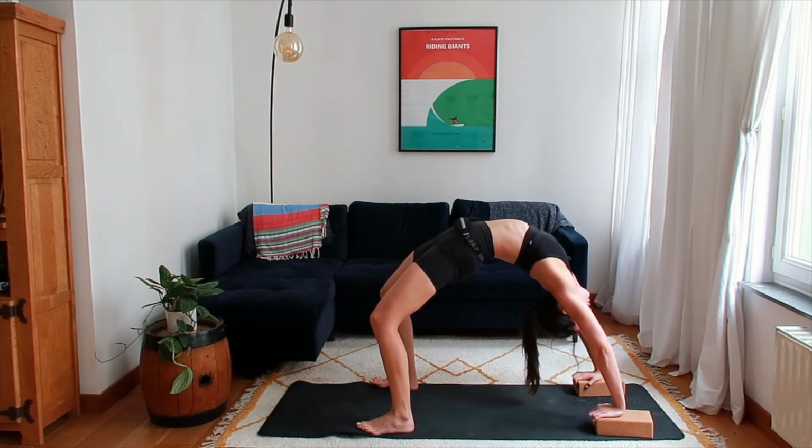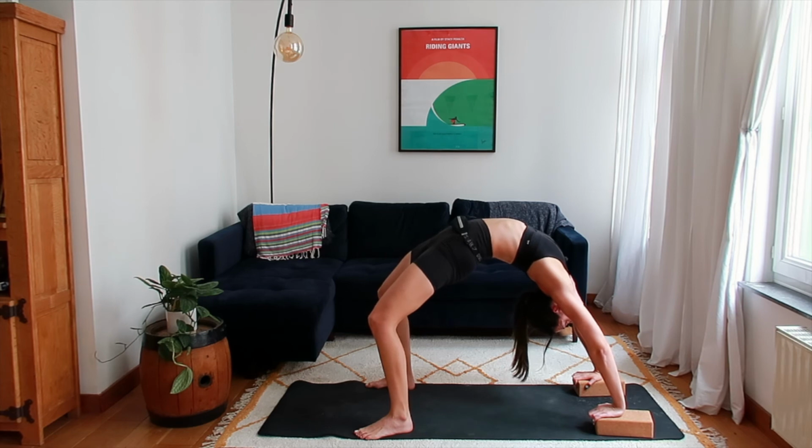Either way, holding for 3, 2, keep extending as much as you can into the arms. 1 more breath.